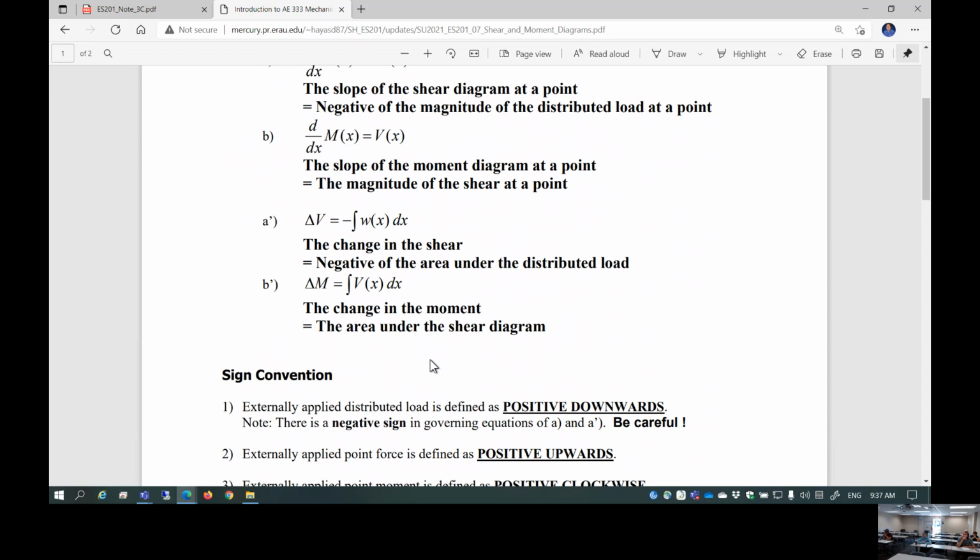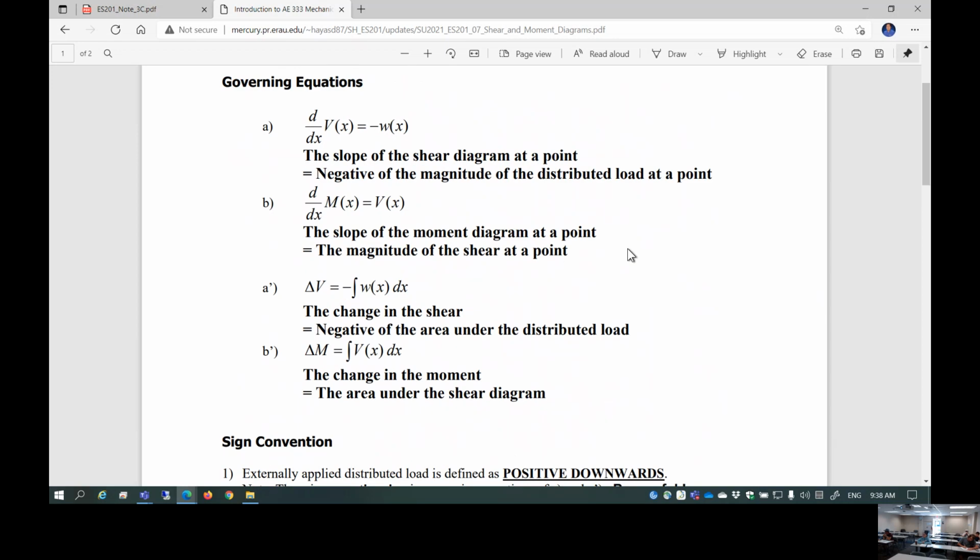So having said that, let's go through example problems one by one. Each time we solve an example problem, or in your homework, let's go back to those governing equations and confirm for yourself: hey, this is what it means. Hey, this diagram is indeed governed by this equation. Please do that. You can never memorize this kind of thing. You can only understand it. If you don't understand, you don't know it. That's engineering.